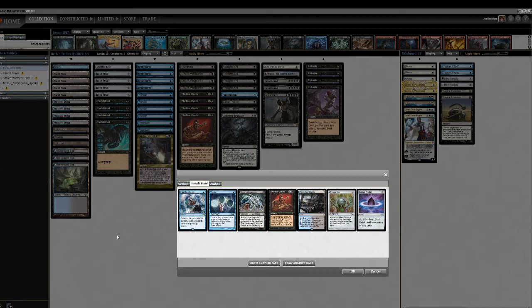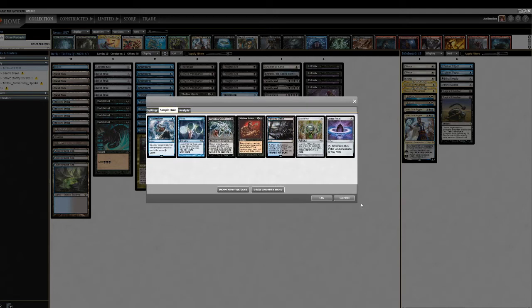And one more note I'll make on this is that we're just looking at initial sevens. We're assuming this is game one. We don't know what our opponent is doing, just whether or not in a vacuum you'd keep this hand, and if applicable, whether I'd change my mind on the play or the draw. So with that being said, let's take a look at this first hand we have here.